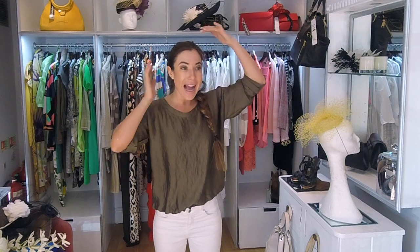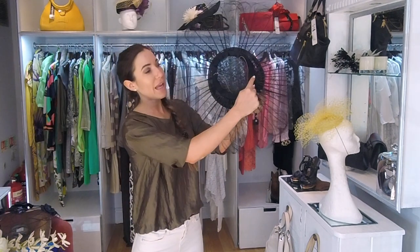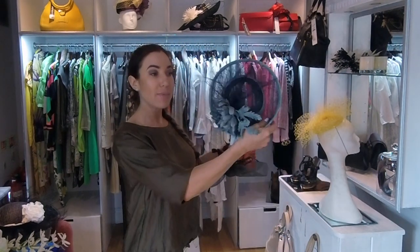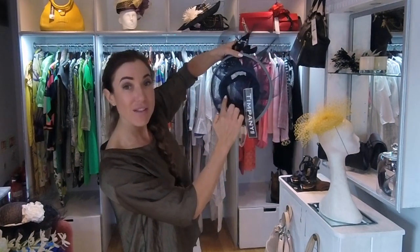There's no midriff on show, and the length of the dress needs to be appropriate — that means knee length or below. In terms of your hat, you need to have at least a 10-centimeter base. Let me show you what that refers to — so it means from here to here is your 10-centimeter base. A lot of people wouldn't necessarily realize, but something like this is more than acceptable for the Royal Enclosure because the base is 10 centimeters, however something smaller would not be acceptable.